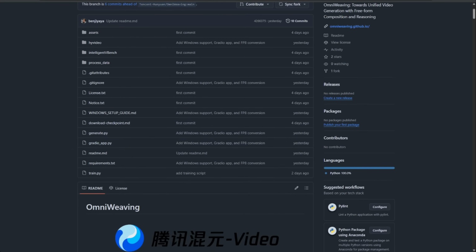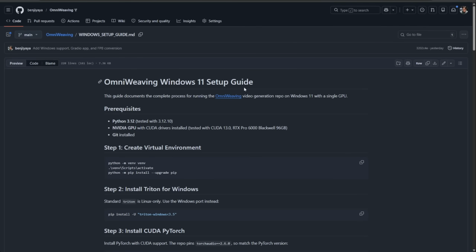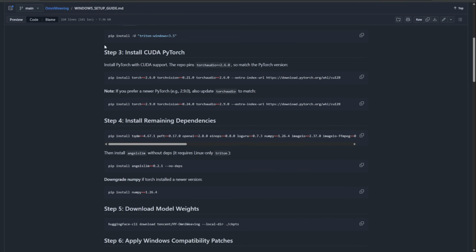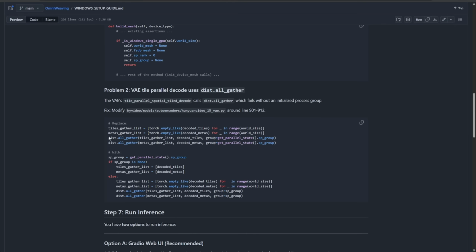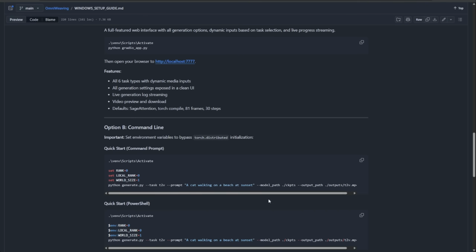Let's check out how to run this. All setup steps are documented in the guide, applicable for both Windows and Linux. I've included specific steps for Linux users and alternative command prompts. Windows works fine on both platforms. As mentioned earlier, I adjusted the VAE tiled decoding logic to work seamlessly with single GPUs, while remaining compatible with multi-GPU setups if detected. Here's another cool thing.